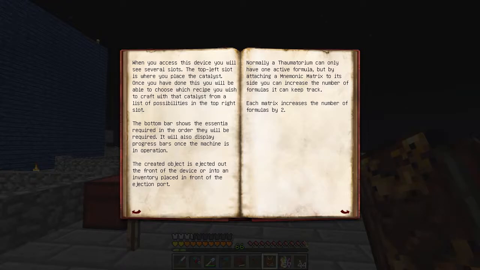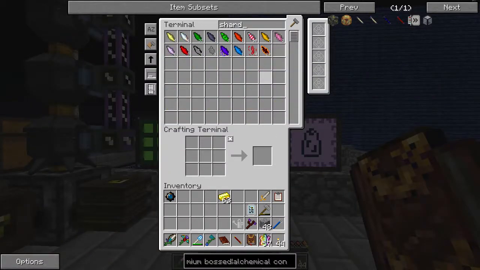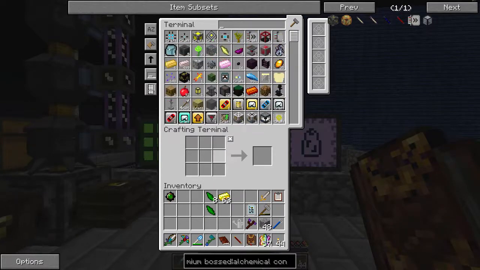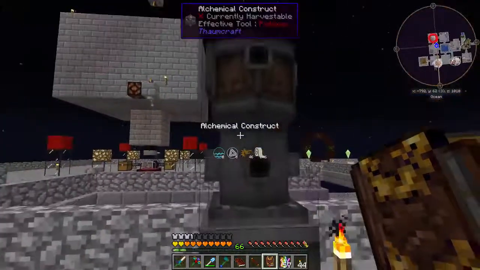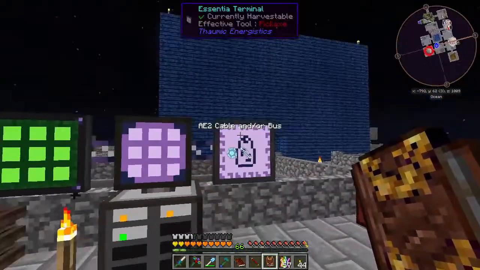So in other words, we provide it with shards. For example, earth shards are pretty easy to get. Dirt is easy enough to farm. And so what we can do is teach the system that we need to pipe in stuff. So we're going to need Essentia exports.